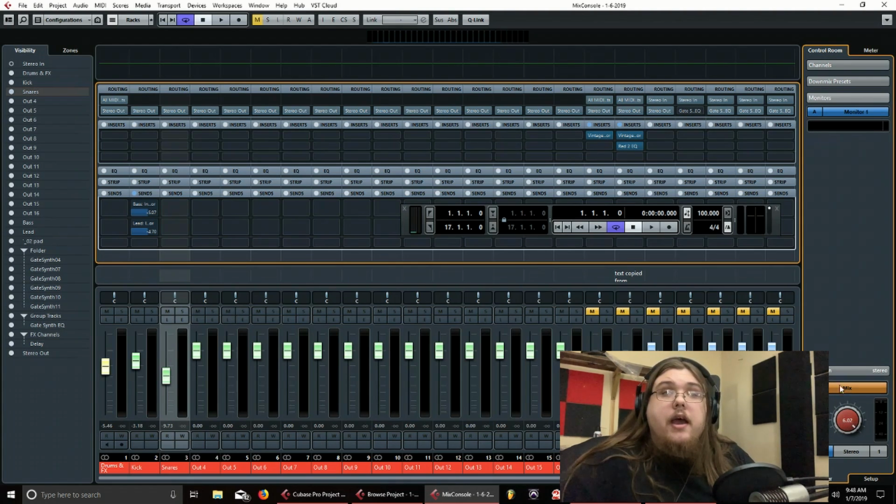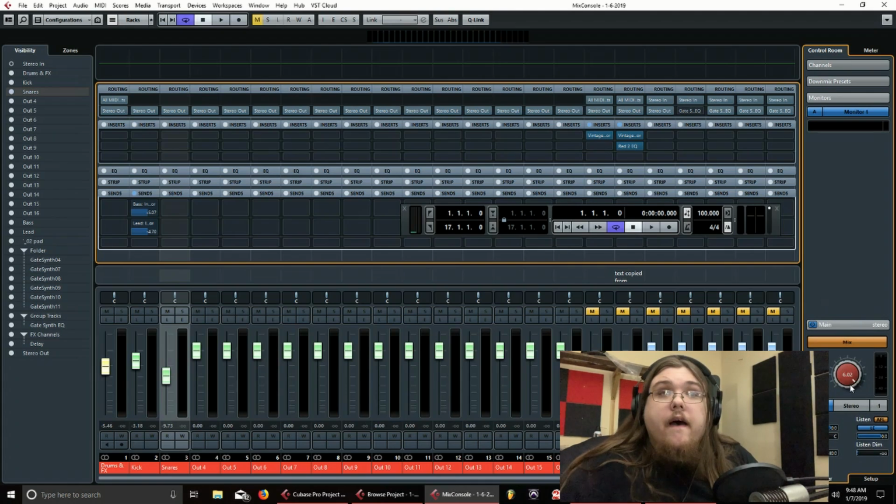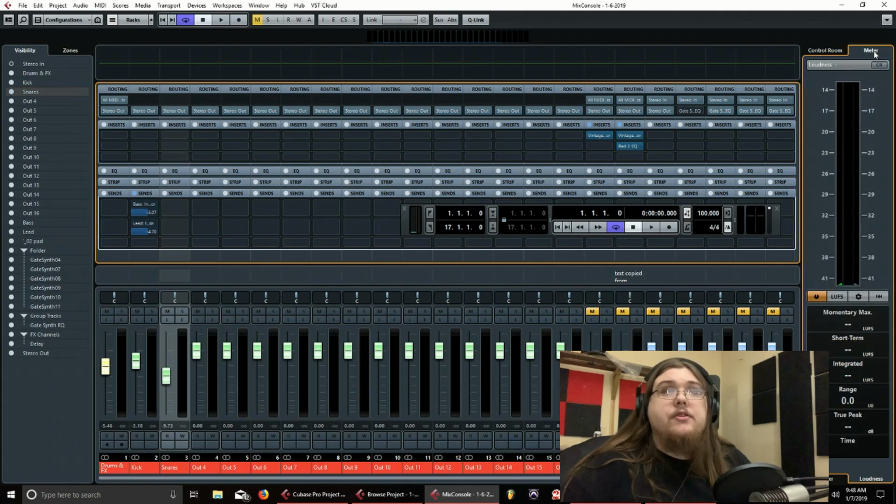Down here you have your main monitor mix, you have a dim switch, you have reference level, you have your metronome if you want that to be able to play through your studio settings. I'll go into that here in a little bit. But you have various things, and then you have your meter section, which you can do loudness.